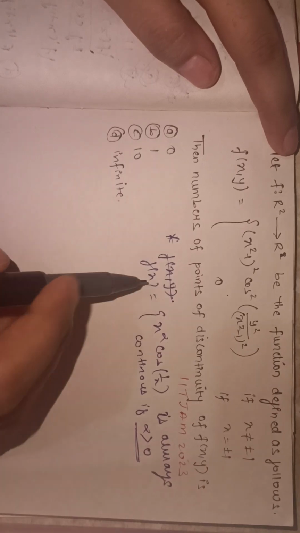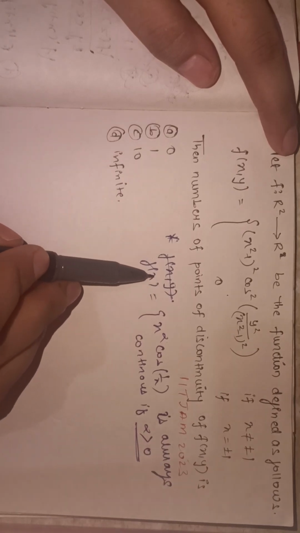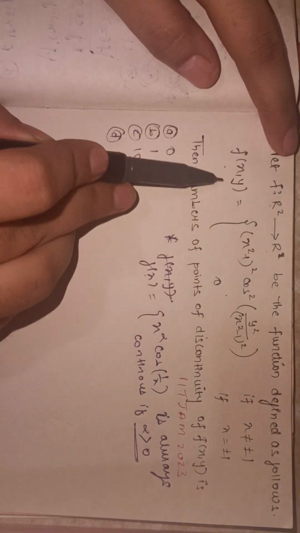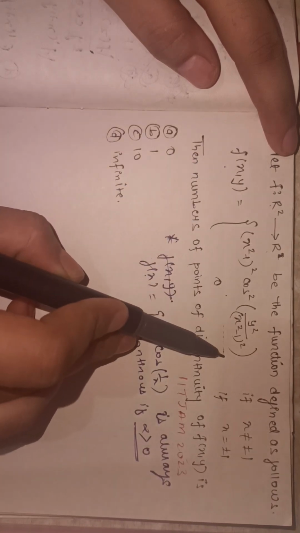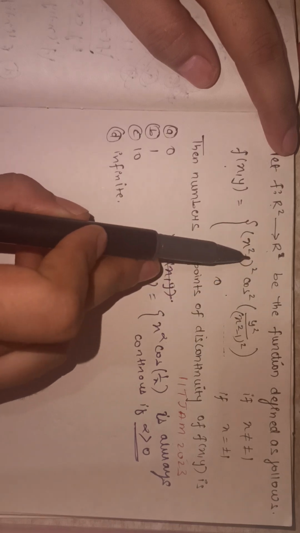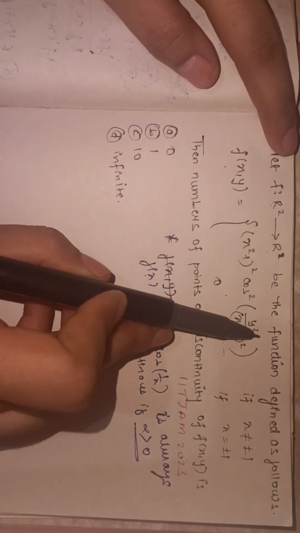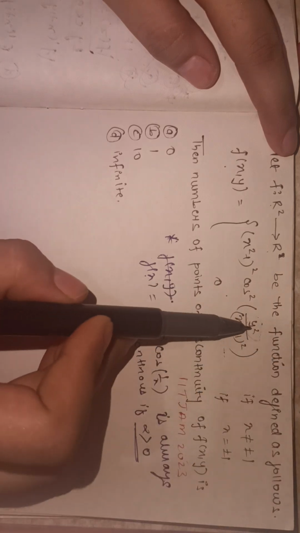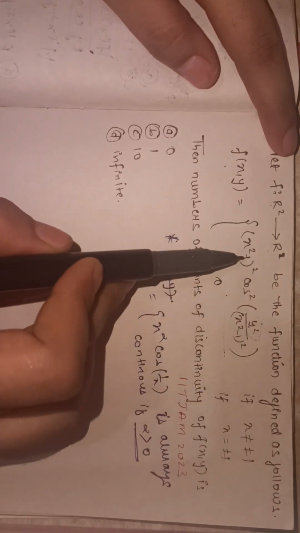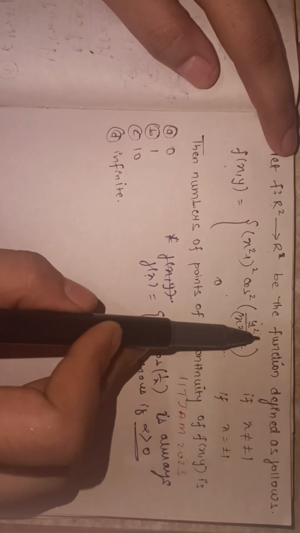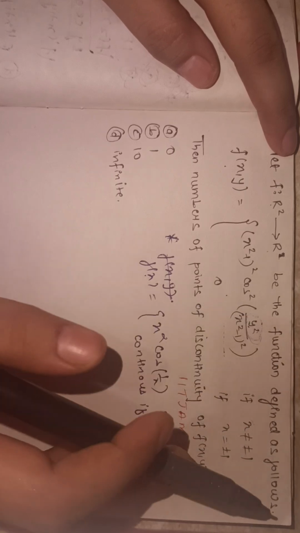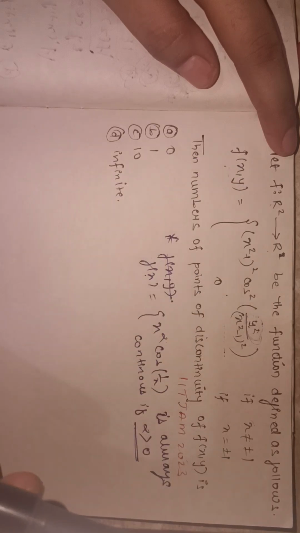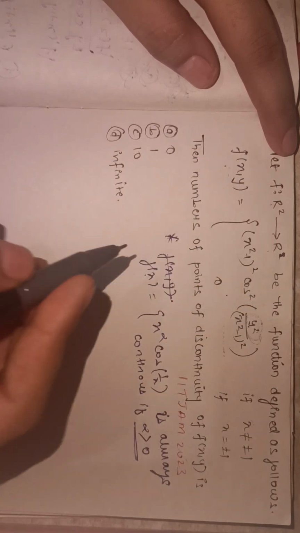So this is the concept of one variable, but we have to deal with two variables, this function R2 to R. But by seeing this function, we see that y square just behaves like a constant, because we only vary x, not y. This behaves like a constant function, so we can treat this as one variable and solve this.